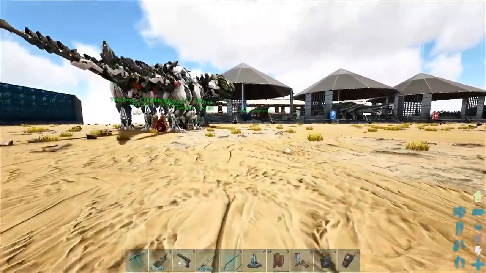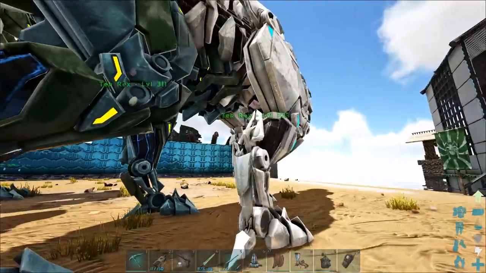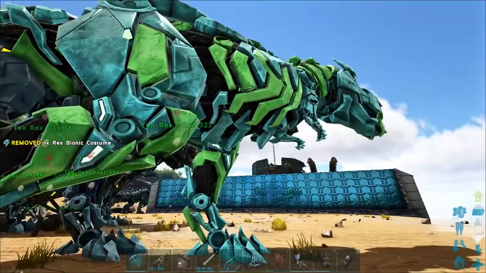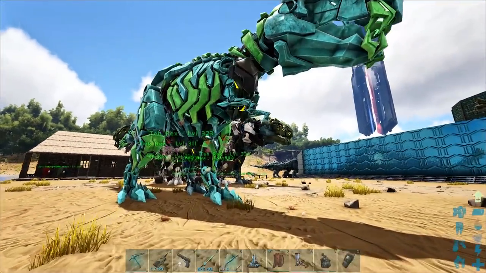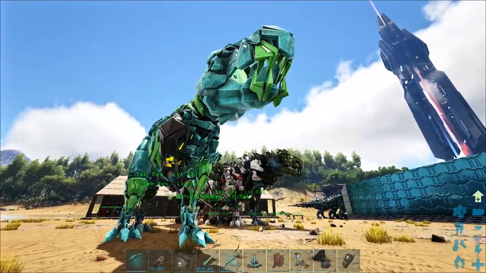So yeah, let me see. Can we put the tech or the bionic skin onto you? Oh, you can. Oh, that's silly. So you don't even need to get colors. It doesn't make a difference if you get colors or not. Yeah, guys, you know what? I don't think I'm gonna focus on the colors here today, if this is a thing.